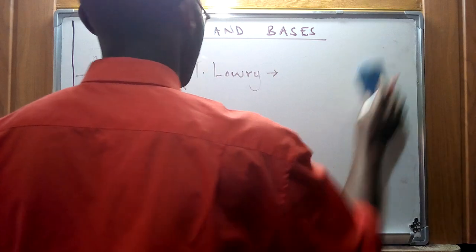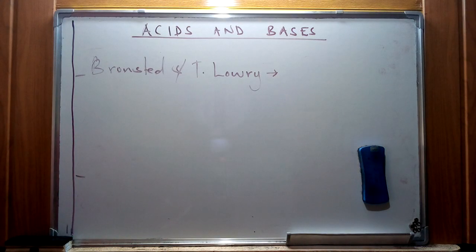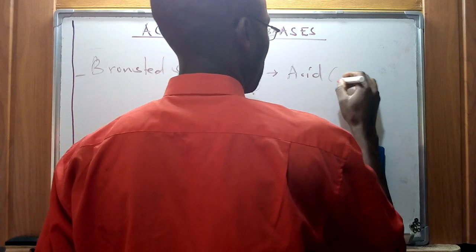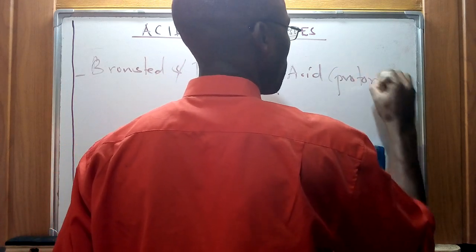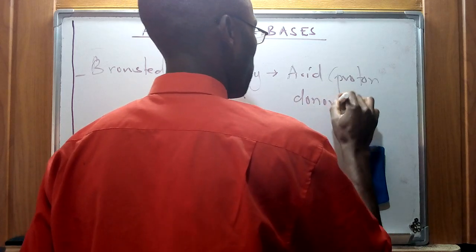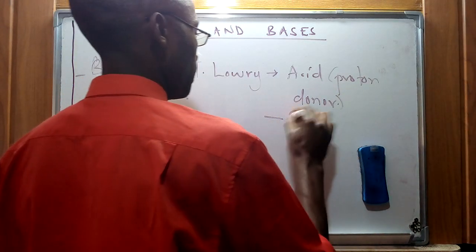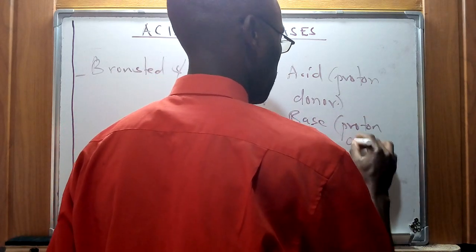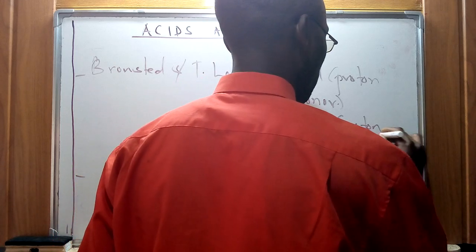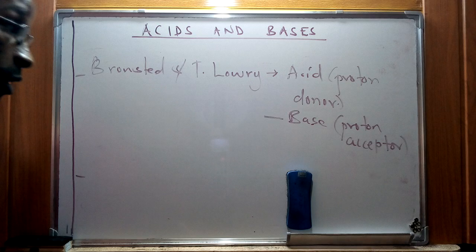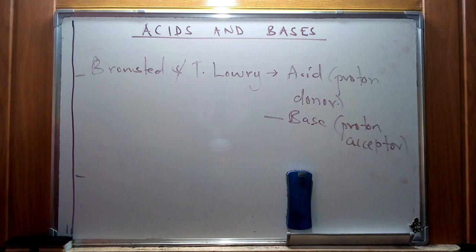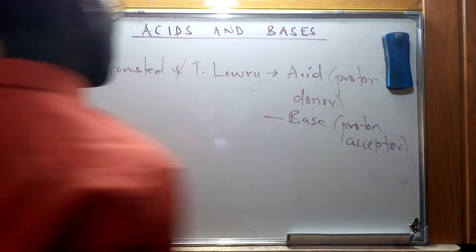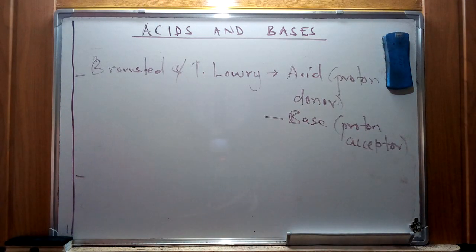They said that an acid is a substance that we can define as a proton donor, while a base is a substance that we can define as a proton acceptor. So for the case of a donor and acceptor, we're going to have a general illustration using a reversible reaction, where we identify from Bronsted and Lowry whether it's an acid or a base.